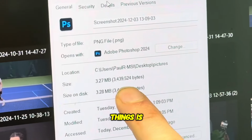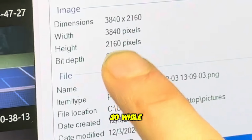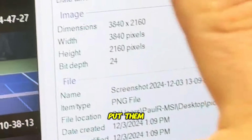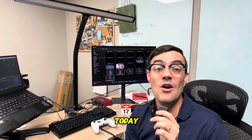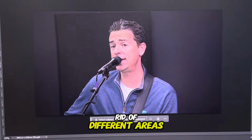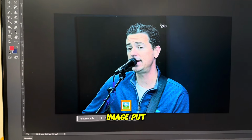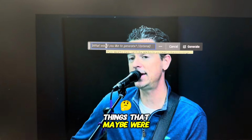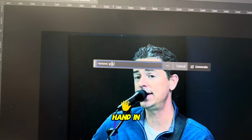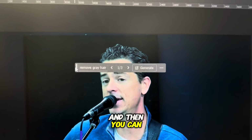One of the interesting things is that you can actually upscale images with AI now. While these images are good, I might want to put them in Photoshop. I don't know if you've seen some of the awesome tools in Photoshop today with generative fill where you can get rid of different areas. In today's day and age, a 4K image is a great starting place. You can put it into Photoshop, apply some filters, and get rid of things that were in the way. Maybe someone had a hand in front of the camera in the crowd. You can get rid of that now with AI, and then you can upscale it.